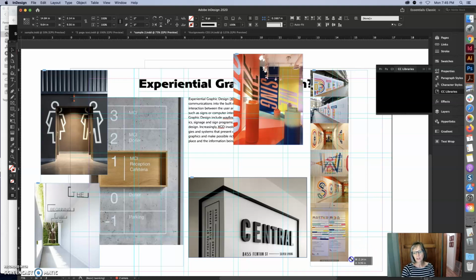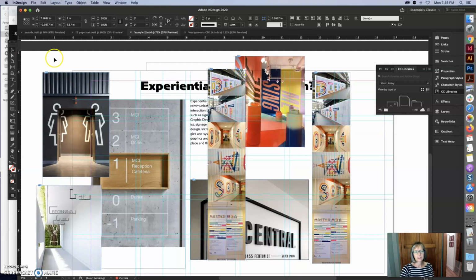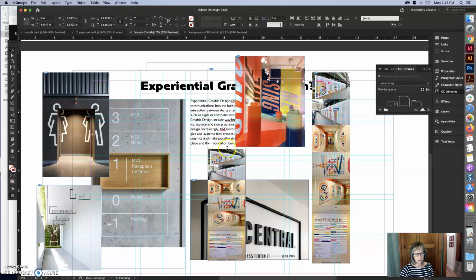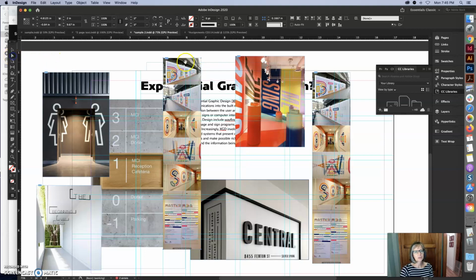So you can go and say, oh, I think I want to use this one, and copy and paste, and using this arrow, black arrow, you can go and select. No, I'm sorry, I do want the white arrow. And I'm going to drag and crop it.